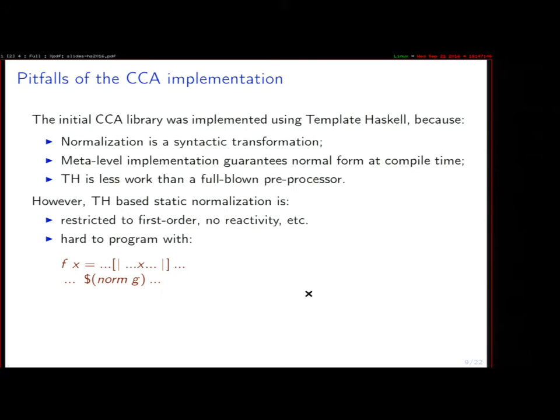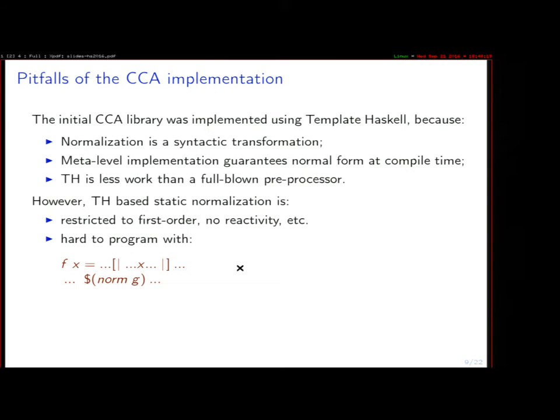This can be explained by an example here. So if we define some function f that takes argument x, and then here we have some Template Haskell stuff, in which you use x, right? But in order for this to work at compile time, x has to be in the Lift class. It means we have to be able to lift the value of x from the value level to the meta level so that we can compile it statically. This is sometimes overly restrictive.